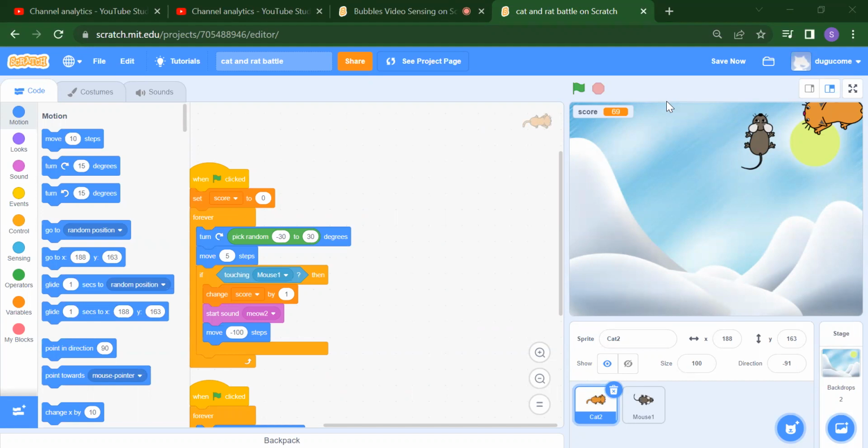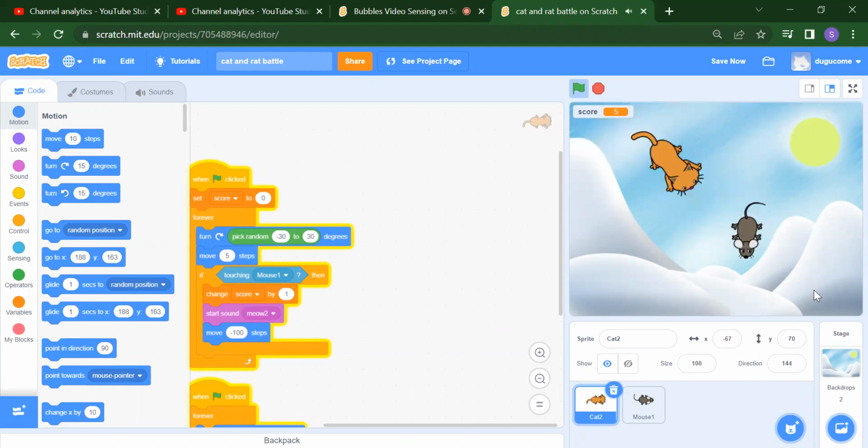Okay, so first thing, now I will run this project and show you. See, here you just need to press your left arrow, right arrow and down arrow. When the cat touches the red, you will get one sound. If you want to move your rat, you just need to press your up arrow, down arrow, left arrow, right arrow.